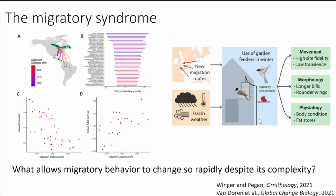Okay, so migratory behavior is obviously extremely important to about half of our birds in North America, a solid third to a half globally. Migratory behavior, of course, is not a single trait, but rather an agglomeration of dozens and dozens of different traits: the distance traveled, departure and arrival times, behavioral traits like that, as well as physiological and morphological traits such as wing morphology, which is what I'm going to be talking about, lipid fluxes, the ability to atrophy organs. There are a lot of traits that are looped into what's called the migratory syndrome.